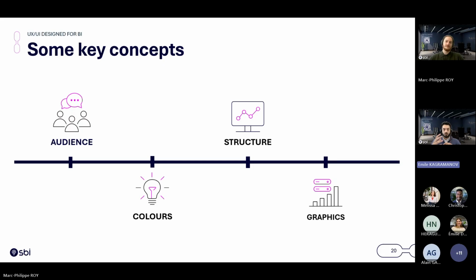So all those questions are really mandatory when you want to create a new report during your workshop. But it can also be during an audit when you want to create a new version of an existing application. And so it will create a more fitting experience for your users. I think those four concepts are pretty straightforward.